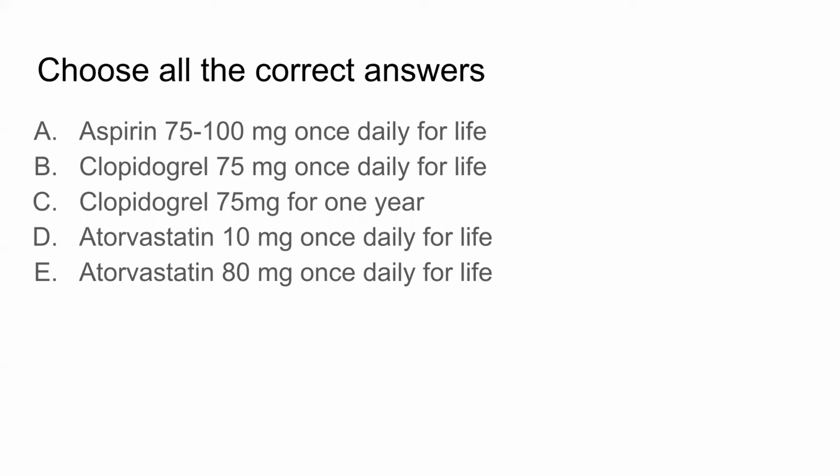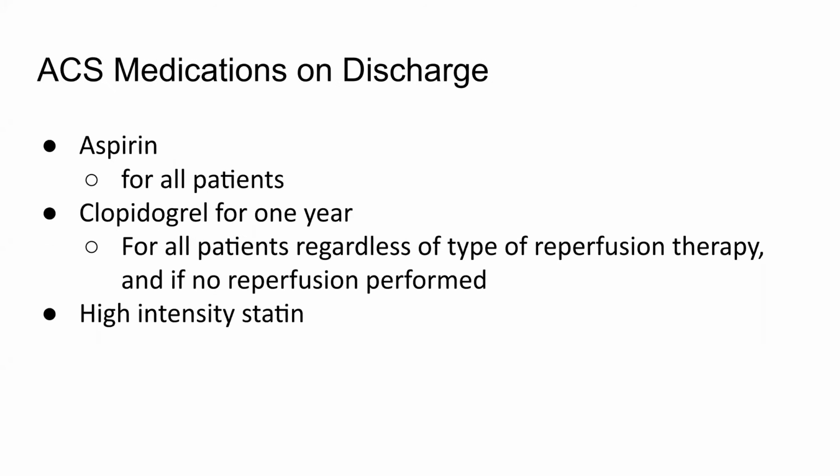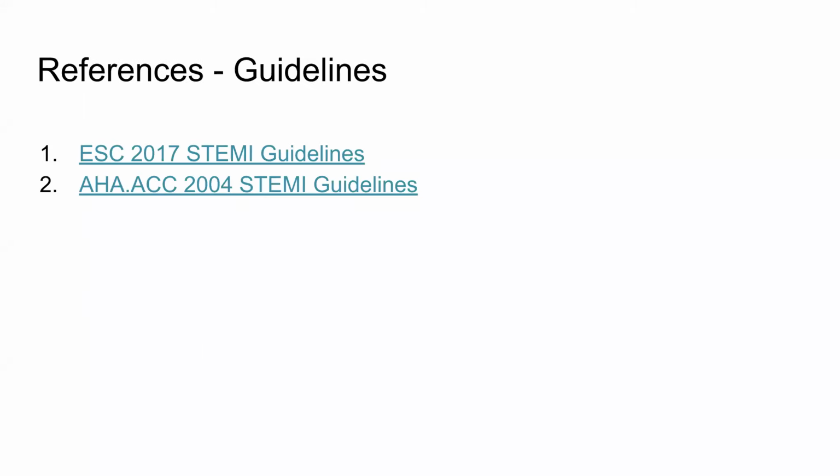Especially because I don't think the cost increases if you go by the dose. I know that atorvastatin, for some reason, in Sudan, they don't have the 80 milligrams. So you have to give 40 milligram 2 tablets, I think, and that increases the cost. But this is something worthwhile doing. Okay, give high doses of statins, bring down the LDL, especially when the LDL is as high as 150 in that example. To summarize: aspirin for all patients, clopidogrel for 1 year, regardless of whether you do perfusion or you don't do it, and high intensity statins.